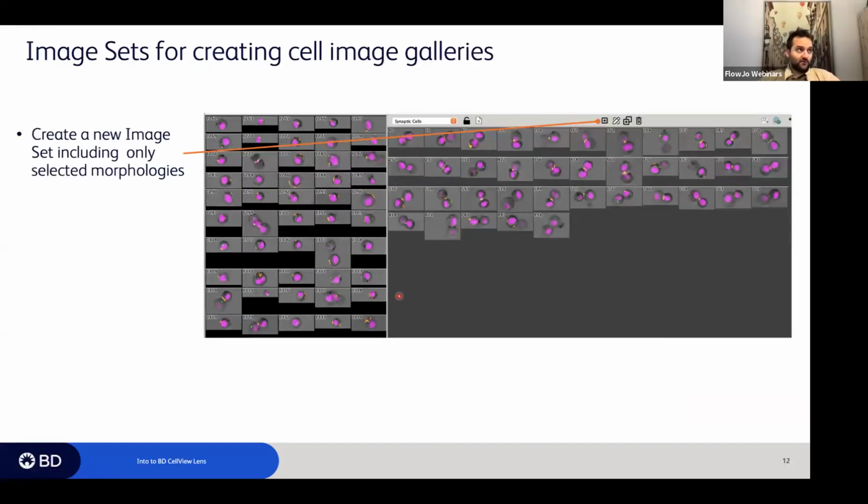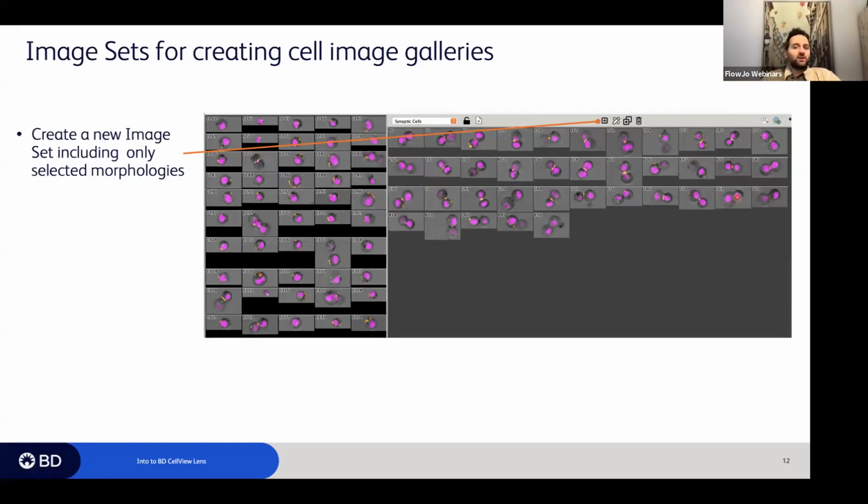Now, new stuff, we have the image sets. For this function, you really need to download the latest version of the plugin, where you can create a new population, or an image set, where you can manually click which images' morphology you want to put in there. You can click on a morphology that is interesting to you. It could be apoptotic cells, GFP positive cells, anything you want. You can click on those and add them as a new image set within the plugin.